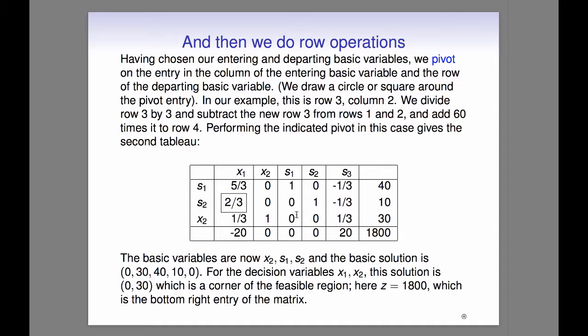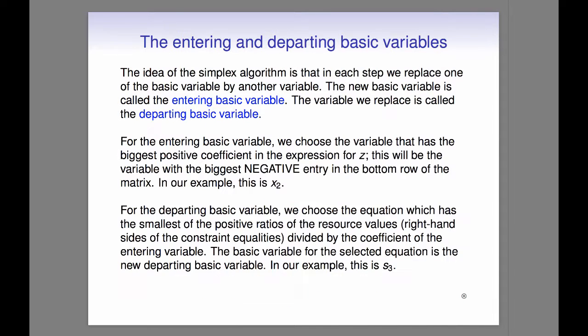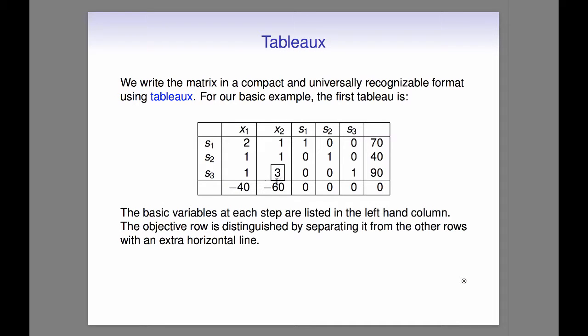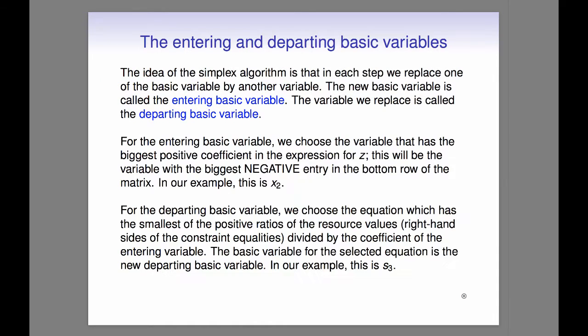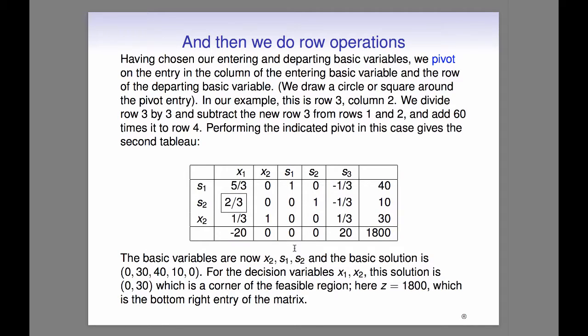So in our case here, our special number was in this position, and we turned this into a 1, and then we used that row to clear out everything else in this column. If you go through it carefully, you'll find that this is the matrix we get. So this is the 1 that's been produced, and that 1 has been used to get rid of everything else in this column. Now you'll notice there are fractions appearing. You have to work with fractions. Don't write your answer as decimals. If you have any trouble with it, after a little bit of practice, I'm sure you'll be fine with it.